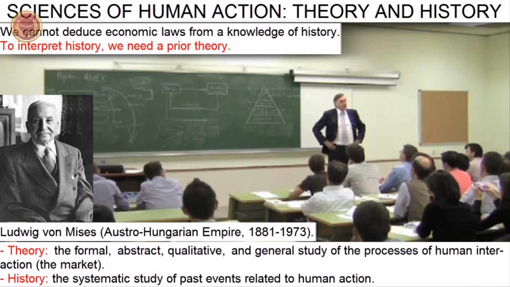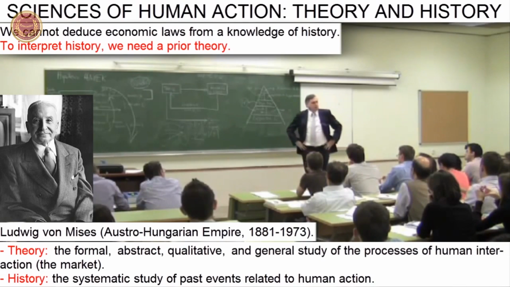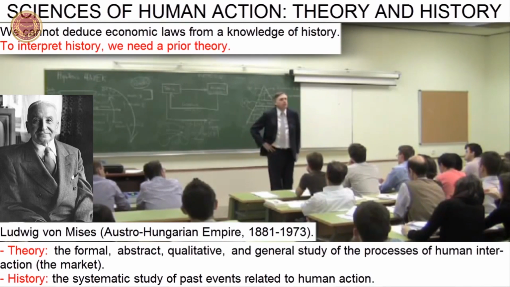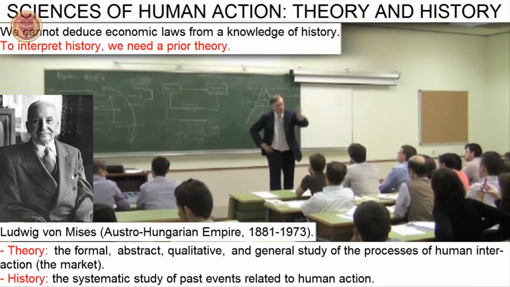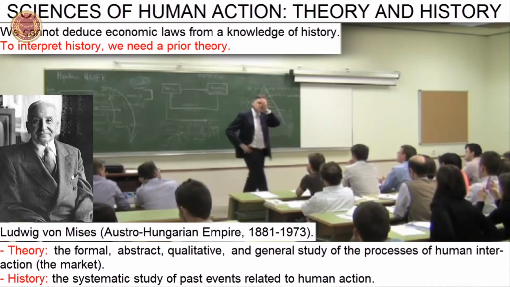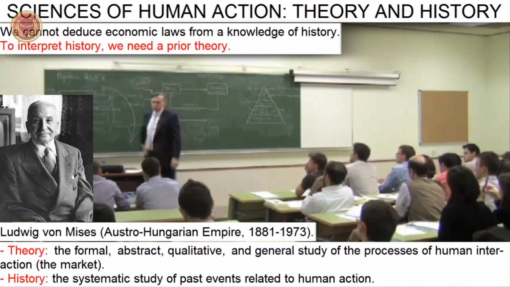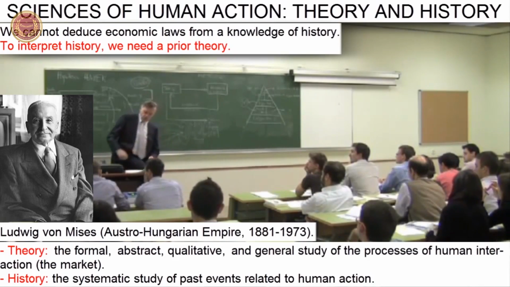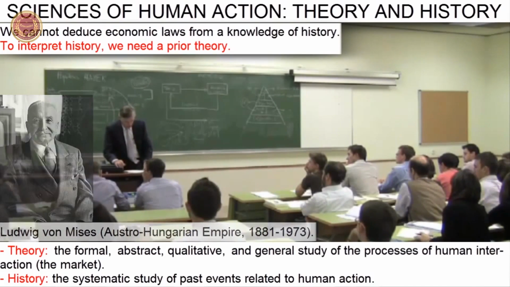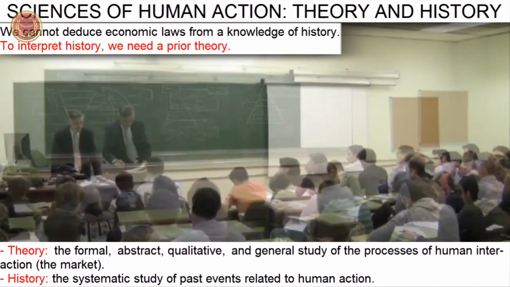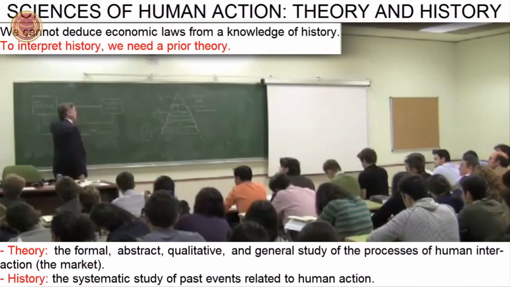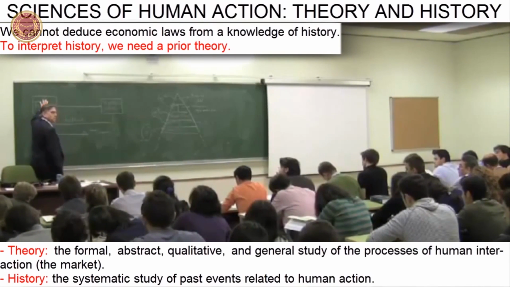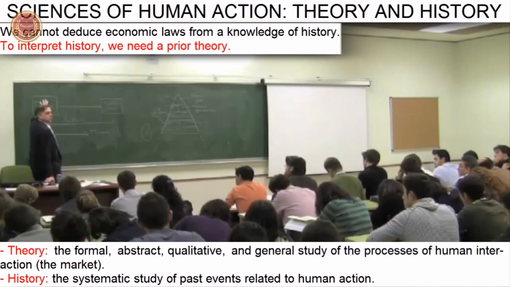He said to himself, I can't be a historian if I don't become an economic theorist first, because I can't interpret what goes on. So I'm going to first make the effort to become an economist, and that is why you have Human Action. Mises's goal was to be a historian, but he understood that he could not practice history at all without first having a formal, conceptual, theoretical framework, and so he became a great theorist.